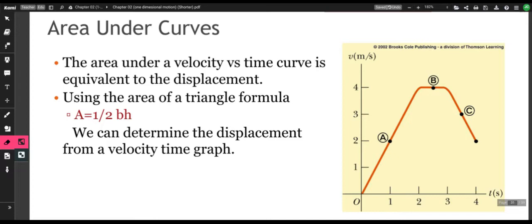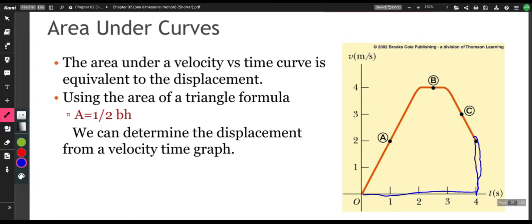And so if I have this velocity time graph and I want to figure out displacement, I could do that by taking the area under the curve. And what I mean by under the curve is we take this graph here, and the area of the shape that is pinned in by the x-axis is the net displacement for the object during the 4-second interval.